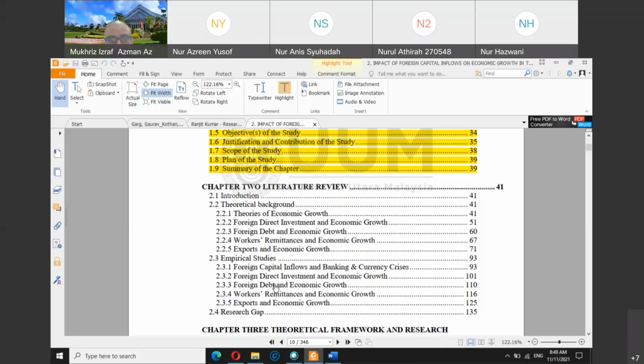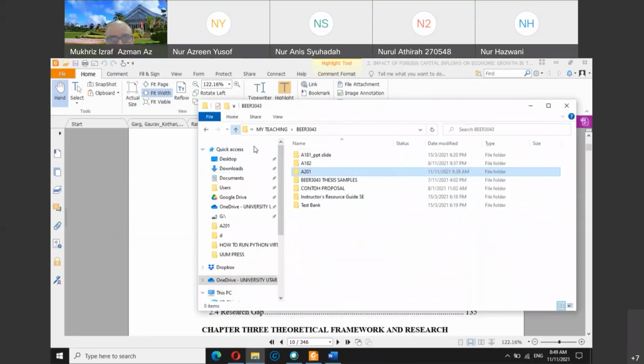Okay, so we will go through a few examples of how you need to write your literature review. The most important thing is the correct way to cite. When you write your literature review, how do you cite the names of the authors? I think that is one of the most common mistakes that students make, whether undergraduate, masters, or even at PhD level. This mistake is still very common among students.